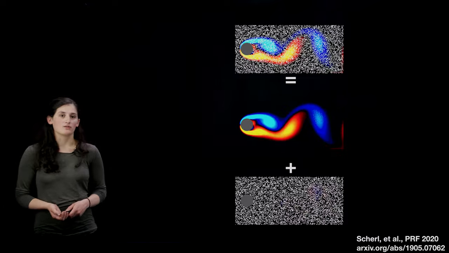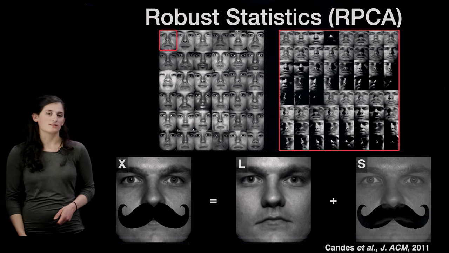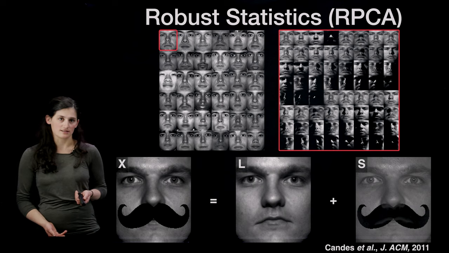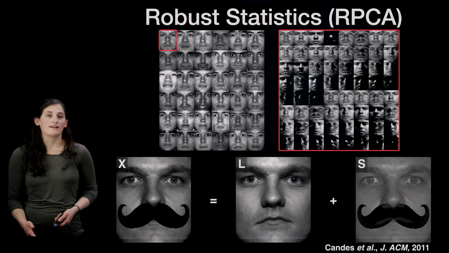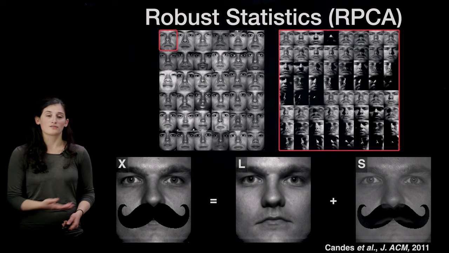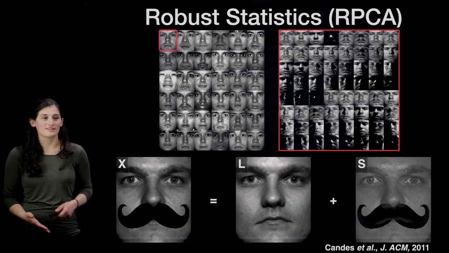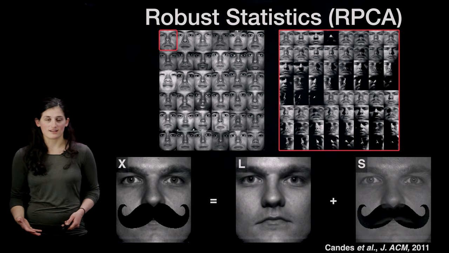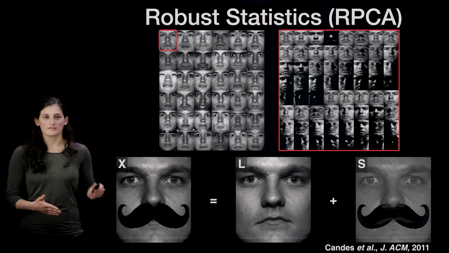The way we want to do this is to use a method that was previously developed in robust statistics called robust principal component analysis. Robust principal component analysis can take a data set that has low rank structure and identify the sparse noise. The example shown is the eigenfaces data set, where the faces all have low rank structure. They all have eyes, a nose, and a mouth. Robust principal component analysis is able to identify that this mustache is sparse and is noise, that it's a disguise and not really part of the faces. So the low rank face is evident and the sparse part is separated out.